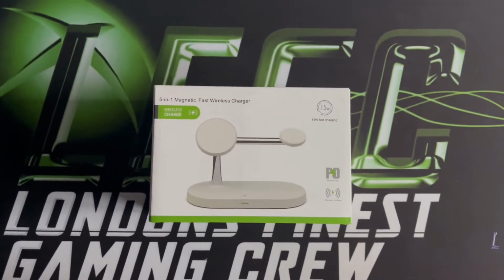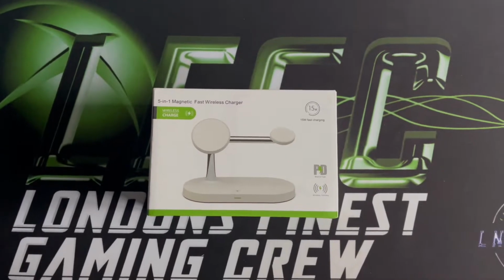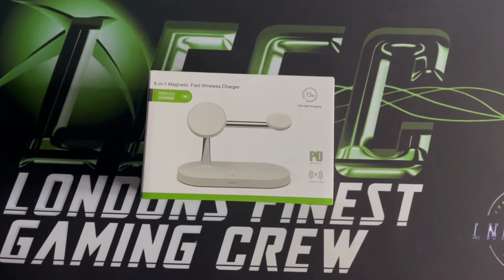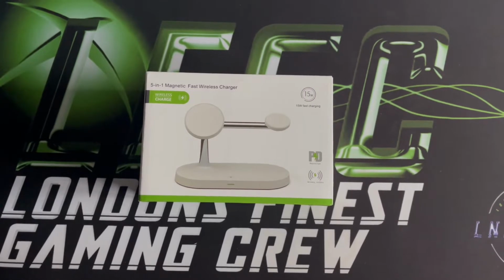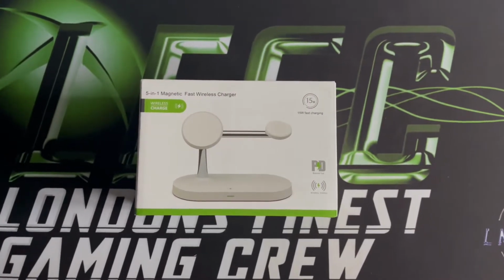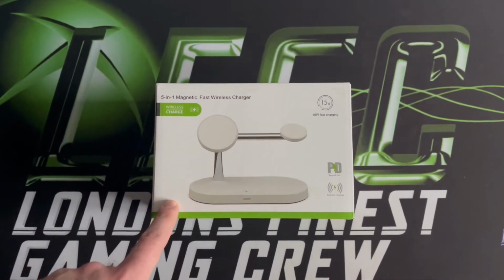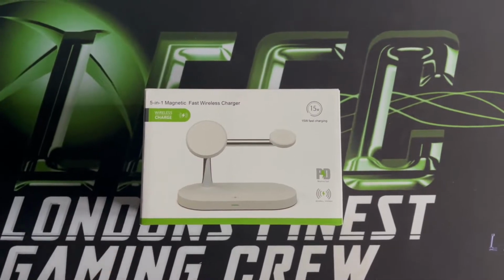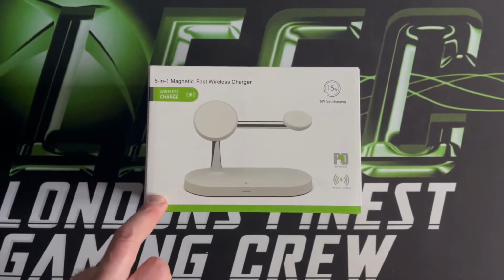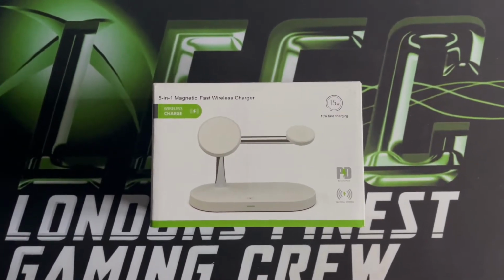Right, before we actually open this, I don't know if any of you have actually watched my video on the Anker 622 power bank that I bought. That was MagGo compatible. Now, when I bought that, it should have, in theory, worked with my case. That's my understanding of it. Didn't work with my case. Did work when the phone wasn't in a case. I have a feeling that this is going to be the same. And because of that, I thought, do you know what? I'm just going to order it anyway. I'm going to try a different attachment that I've been told allows a case to become magnetic. So I'm going to try that out because I'm 100% sure this isn't going to work with this. So let's get the box open and take a proper look.